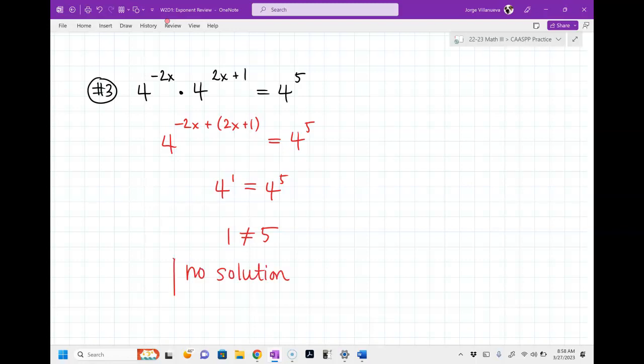Now, if the x's would not have canceled out, we would have been able to solve. Okay? But in our case, the x canceled out. Remember, if the numbers are not equal, you write no solution. If the numbers are equal, you write infinitely many solutions, IMS. Okay, that's from way back. But yeah, whenever you eliminate the variable, you look for truth. If it's not true, no solution. If it is true, infinitely many solutions. So in our case, 1 is not equal to 5, so there's no solution.